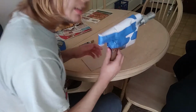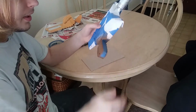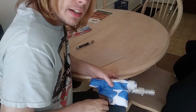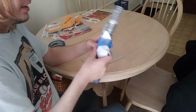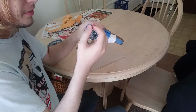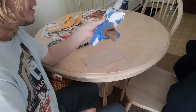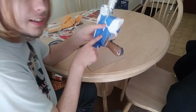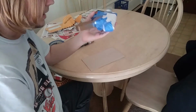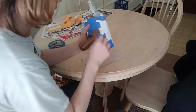Alright, so as you can see here, the nozzle and the grip have been painted their respective colors. I don't have a viewfinder, so I'm just guessing where I am. On their own, they look alright. Any imperfections should be covered with the weathering, in theory. But of course, we're not really going to know how good it looks until we get all this tape and paper off of it, which I'm both excited for and scared of. So let's see how we did.